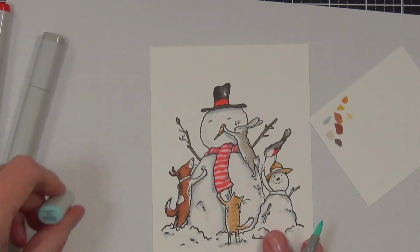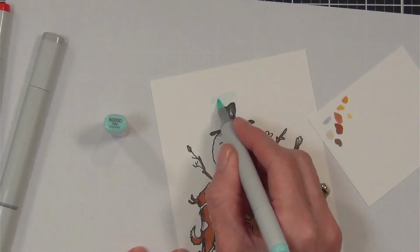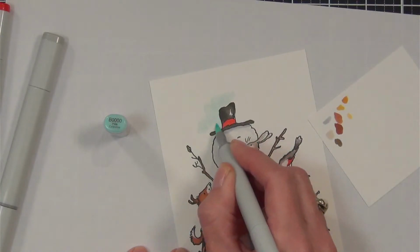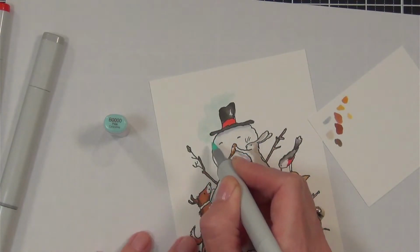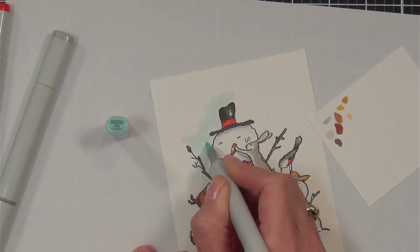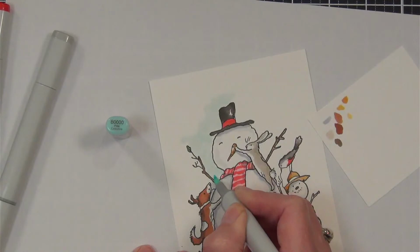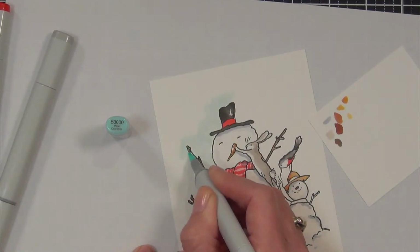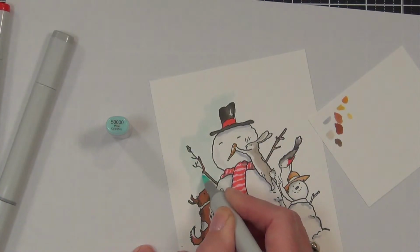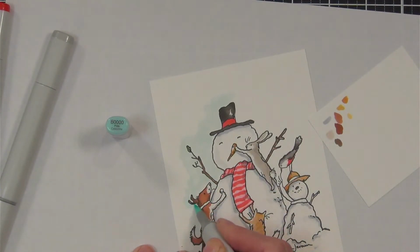So if you can write down what colour I should do the scarf, I'm going to do a bit of, when I looked up some of the images, Anita does this kind of blue, almost like a washy sky background, and I thought this is the B with 4 zeros, so it's really pale. I thought I'd try and create a watercolor look using this, and change the look up a little bit, make the whole image pop off the card, because it's basically a one-layer card and really something that's easy to post.